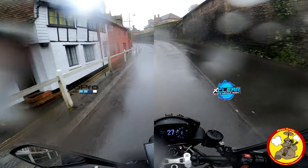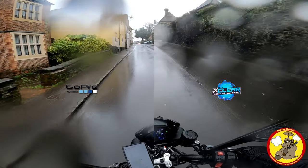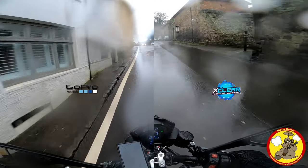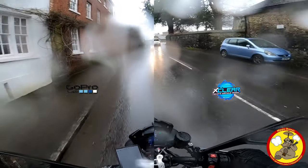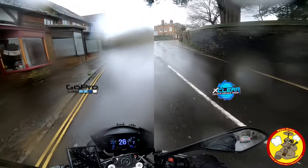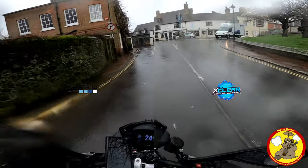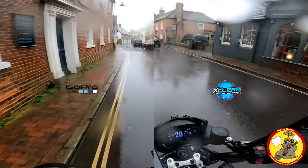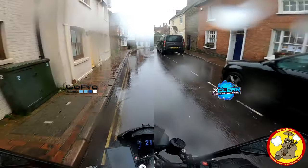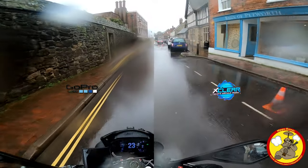They've done a good job, and to be honest, even the one on the left without the protector isn't awful, but it's certainly not as good as the one on the right with the X-Clear hydrophobic screen lens protector. So as you can see, I'm quite impressed and I think the results are pretty self-explanatory — it is a pretty good little device. It's a good addition to your camera, going to make your videos better quality, certainly in the UK or any other countries where it rains a lot, or you're in a wet environment.